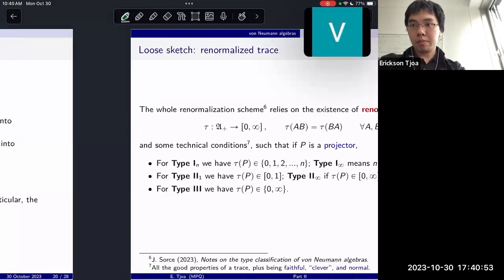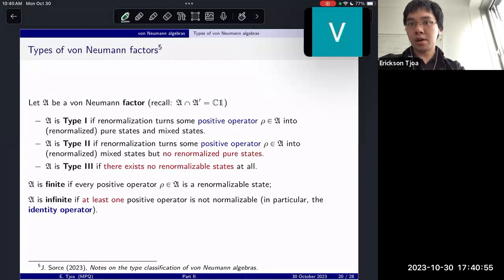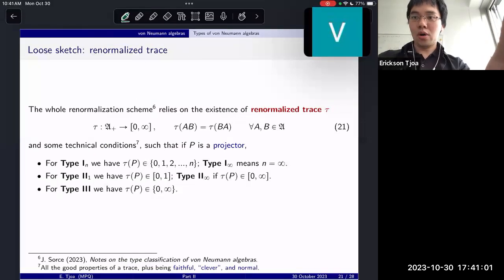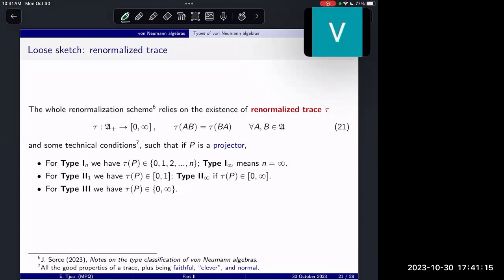But what I was trying to advertise earlier was to understand this in terms of the existence of density operators. So unfortunately, I probably couldn't justify as well why I should be talking about projectors here, beyond the fact that this is the original Murray-von Neumann classification of the different types of factors. Okay, thank you.